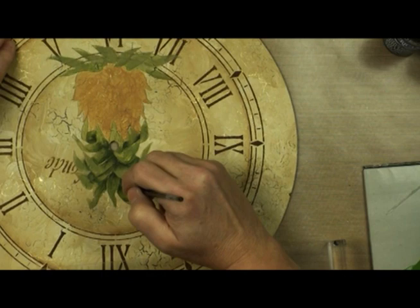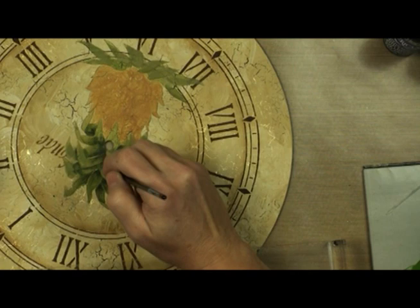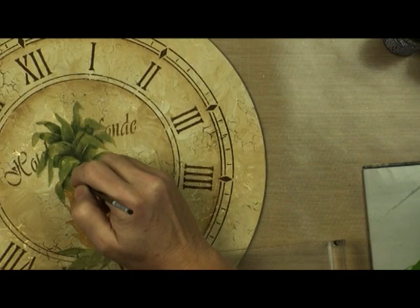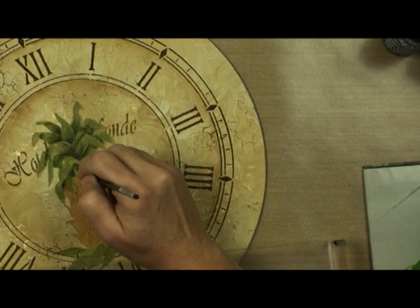I'm using the Feather Light Touch. And I think that one where it flops over is going to be a little bit of, let's give him some dark back there. He needs a little liposuction, I think.